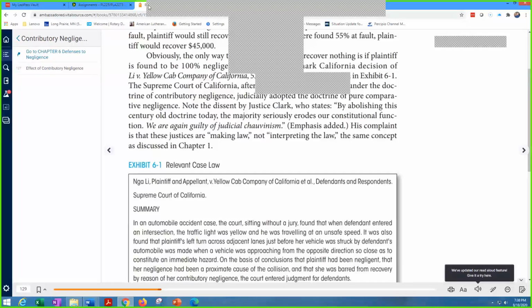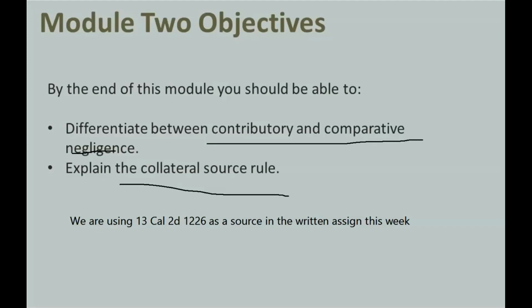I got to eliminate some of the stuff up here. There we go.